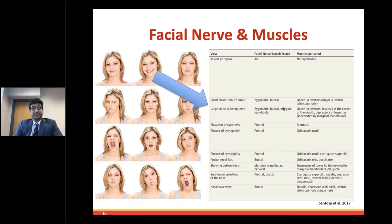So now the understanding of the nerve anatomy and the facial anatomy really gives us the ability to put that together and recognize that specific nerves, as they innervate specific muscles, work together to create the various facial expressions, as you can see in this chart on the left. And so the different facial expressions that you see, whether it's a smile, a grimace, a frown, or a surprise look, activate different segments of the nerve, thereby activating different combinations of muscles to demonstrate any particular facial expression. So why is this important?